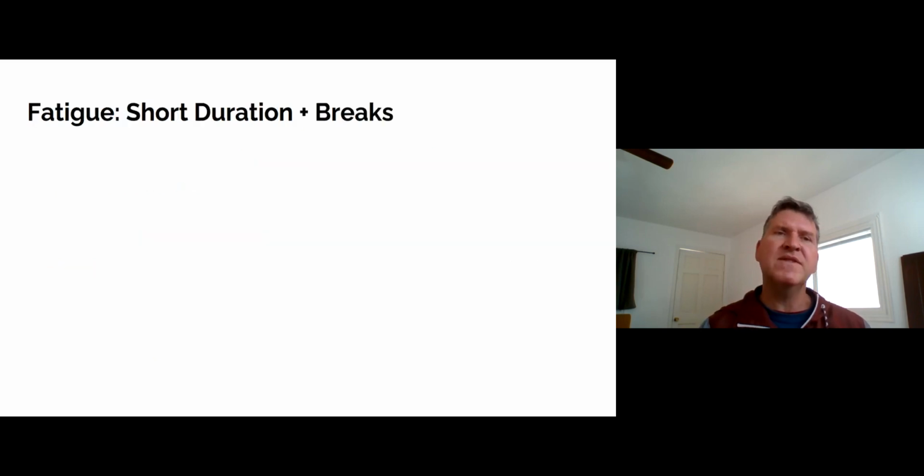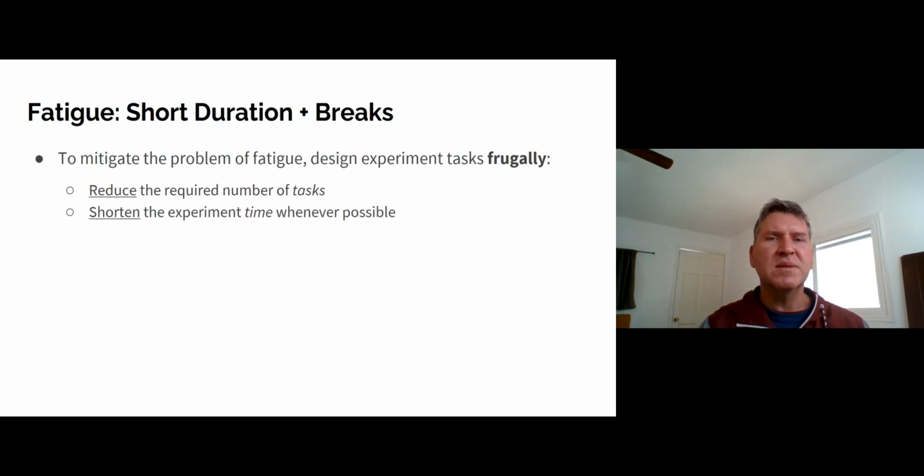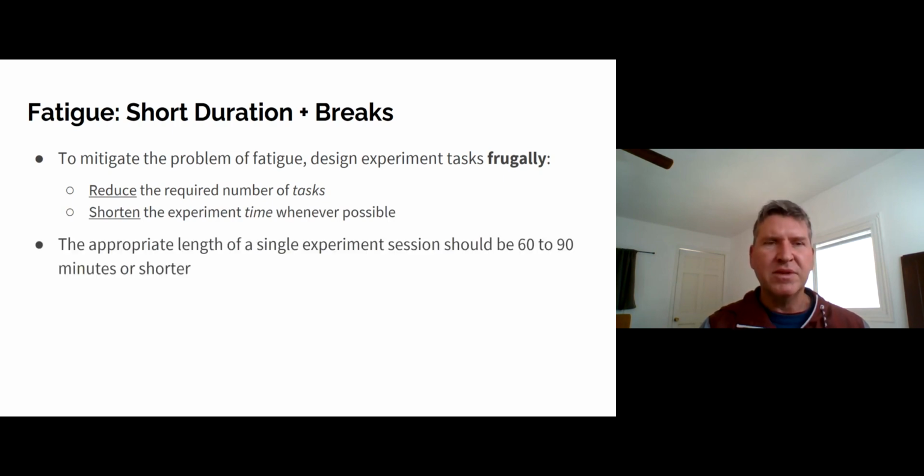So how do we address fatigue? One way is to design experiments more frugally: reduce the number of tasks or the length of the tasks that they're required to do, and shorten the experiment time whenever it's possible. And the length of a single experiment session should not be more than 90 minutes.